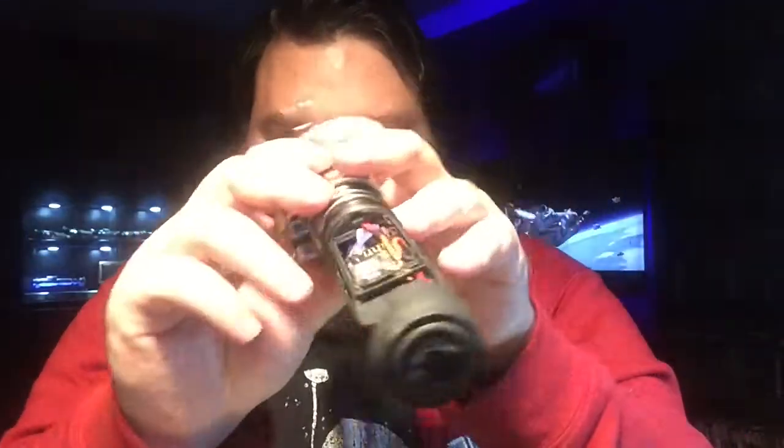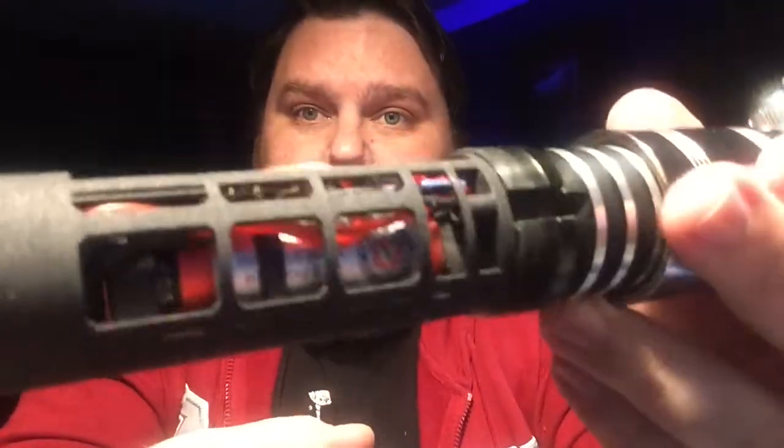Real quick, I forgot to mention, and then we'll put the blade in and swing it around for all of you blade junkies out there. This has a Goth Padawan chassis.